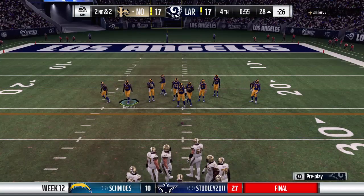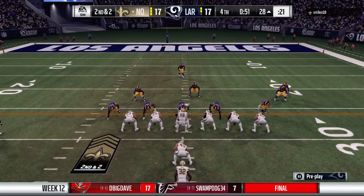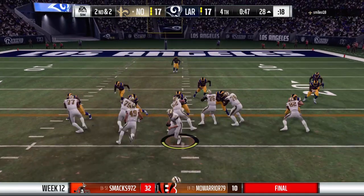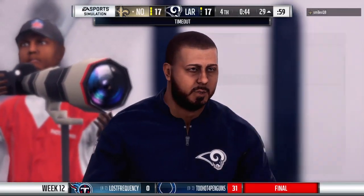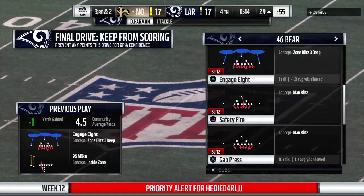Well, timeout on their side here. In fact, a lot going against them. They do have a small glimmer of hope. No one likes to play extra football. They want to go for the win right now. Handoff here to his running back. And maybe a measure of revenge there. He's had his way in this one, but this time they get him behind the line.